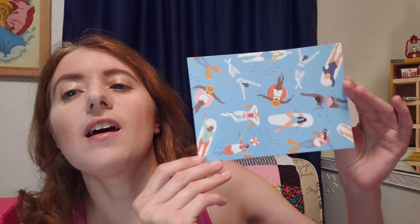Then I have a little bit of Cause box artwork. It is a nice little summery pool print on the back of a postcard. This is super duper cute. I am not quite sure what I'm going to do with it — I don't think I have sent a postcard since sometime in the 1980s — but it is still a nice touch to have in the box.